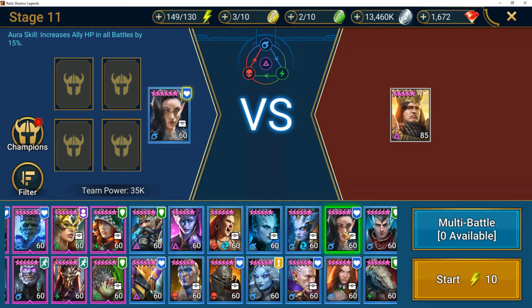And my main account, that's this account, I started off with, oh dang it, hold on a sec. Sorry about that. Started off with Elhane, and she's been great. She was a great starter champion. I didn't fully master her, but she is booked. She has some good armor on.